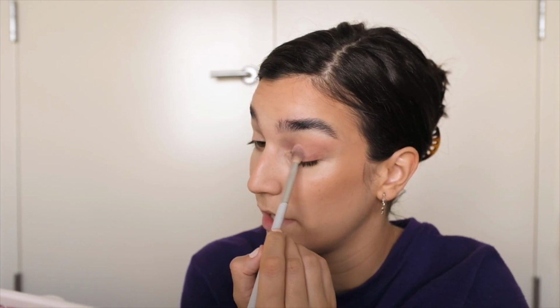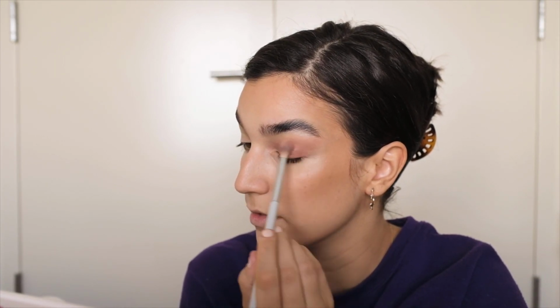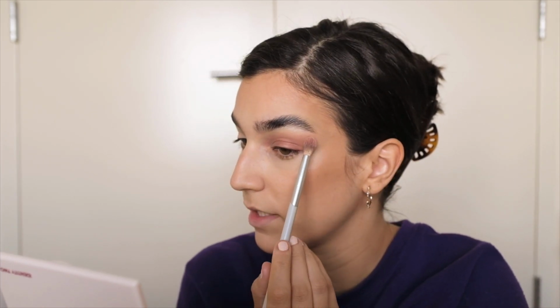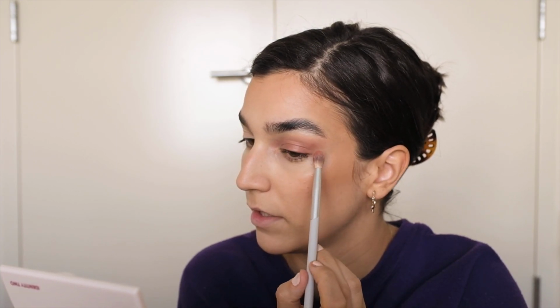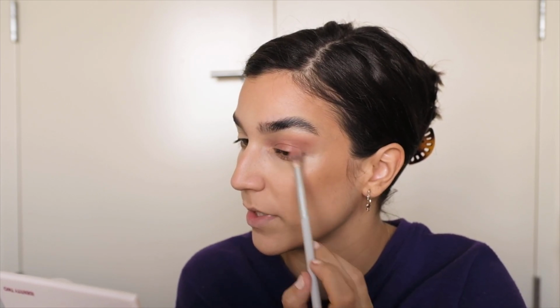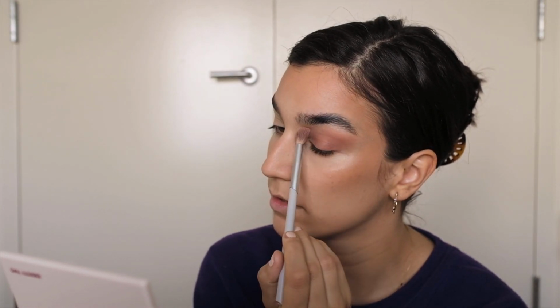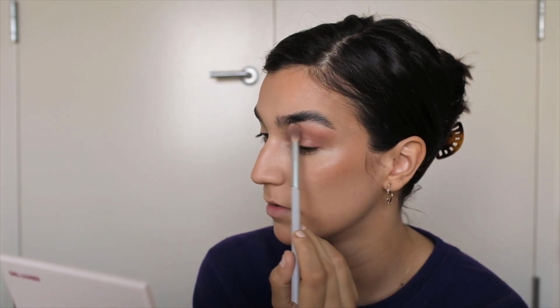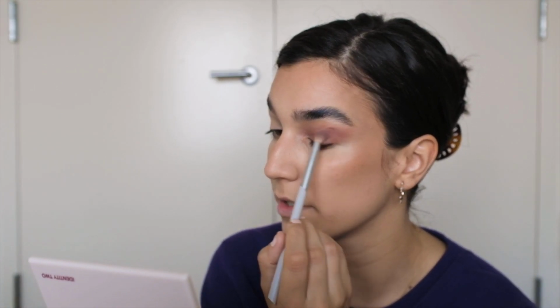And as I always do, I try to blend in circular motion. I just find that that looks the best, kind of blends the best. That did blend out very nicely and very easy. So I'm just gonna grab a little bit and try to sort of flick it upwards out here. And then once again, just blend in circular motion so I get kind of a soft end to that shadow. I'm bringing this all the way up to my eyebrow. Just adding a little tiny bit more on the outer corner because I want it to be a little bit more deep right here.